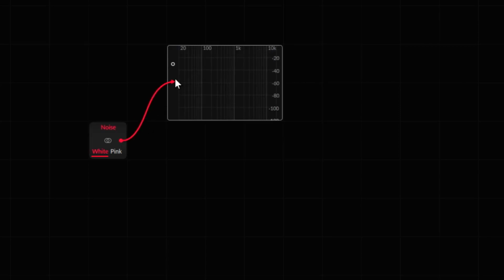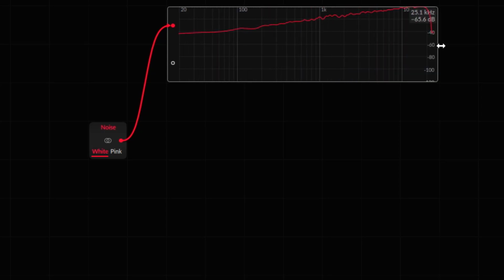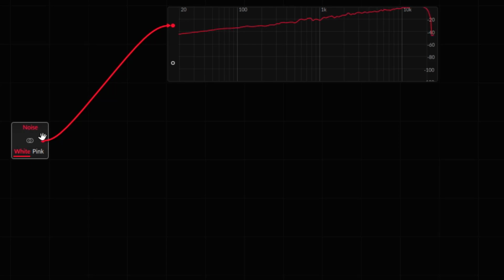In this case, we're going to use the usual way of working with sample and hold. I'm going to bring a noise module, which will give me some noise. And I'm going to bring a display so we can confirm that this is noise, and notice how it looks. You can do pink and white noise in this case. We need a source like noise, because noise is a very unpredictable sound source, and we're going to be taking snapshots from this unpredictable source to generate this random kind of instruction. That's how the sample and hold works.